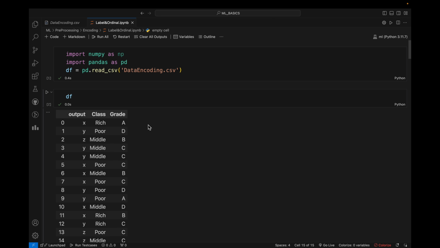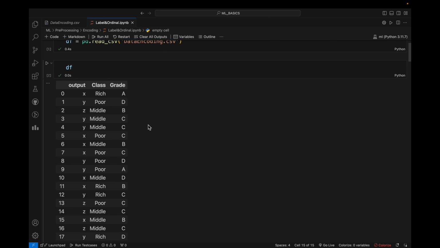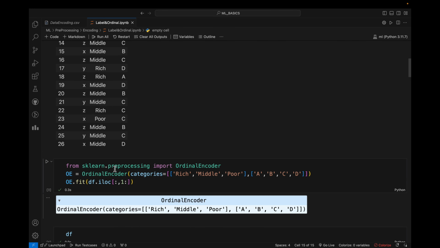Let's see how to do that with code. In sklearn.preprocessing, there is a function called OrdinalEncoder. We can use that directly and mention categories. In these categories, we need to mention the order in which we want to assign the values: rich, middle, and poor for the class column, and similarly A, B, C, and D for the grade column.